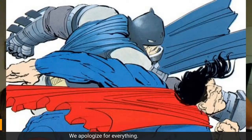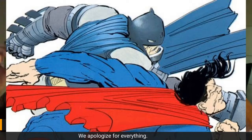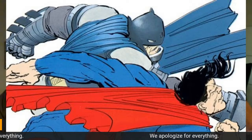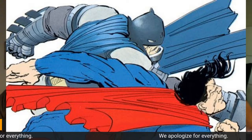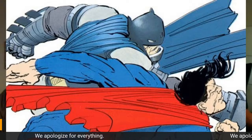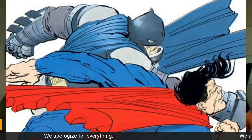Tonight we're going to talk about how to draw a punch. We're going to talk about how to get motion in the punch, how to have some direction and power in the punch, and some tricks you can use. There are a couple of really good examples with the direction of Batman's fist and the opposing flow of their capes, and just how much motion there is in both their bodies.